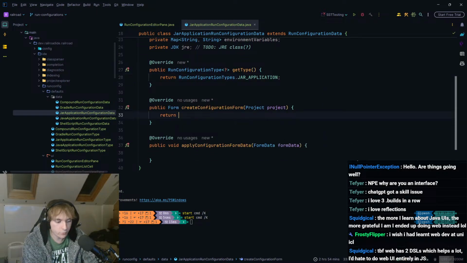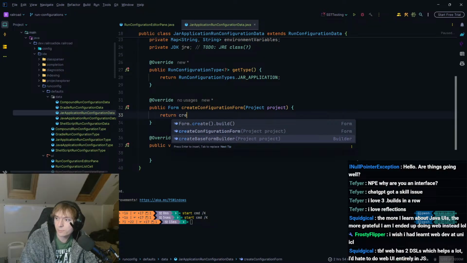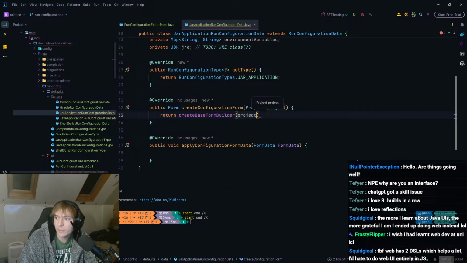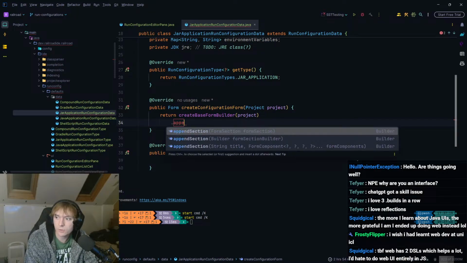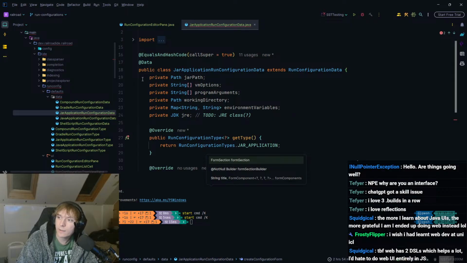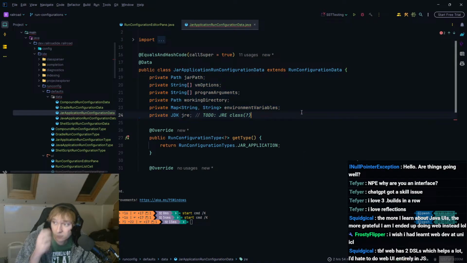So here we would just want to return create basic, or the base form builder. And we can add a section. Oh, I think it's actually append section, isn't it? Yes. And we have to do all of these. Luckily, we should be able to just do all of these because we've done them all before, right?